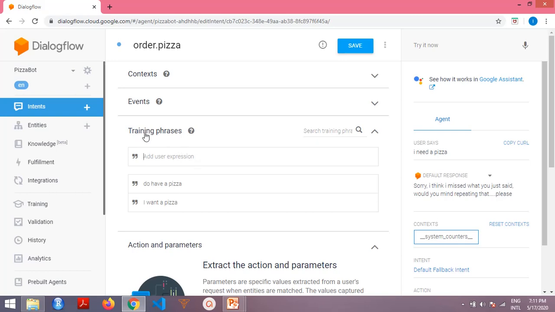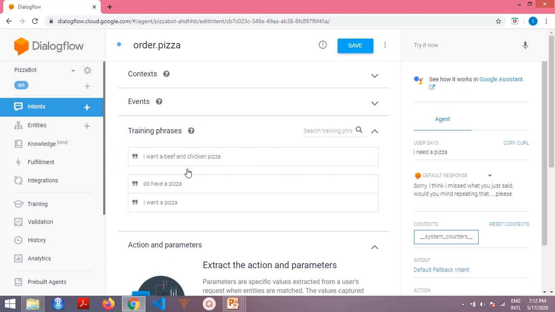So now we can proceed to adding more training phrases to our order pizza intent. What are some other ways a user can ask for a pizza? Remember, I told you your training phrases can be generic or specific. For instance, if you say I want a pizza, you are simply being generic. But if you say I want a beef and chicken pizza, you are being specific, right?